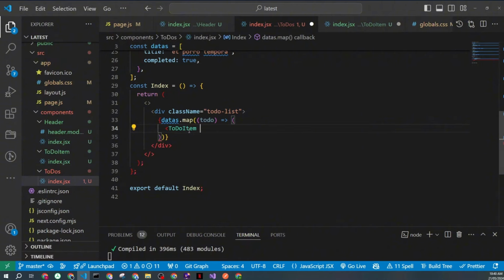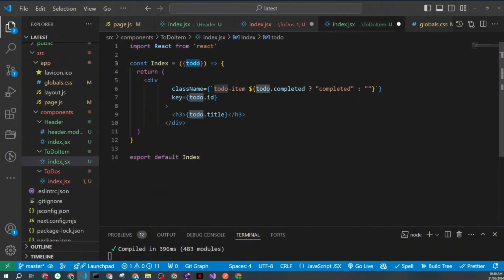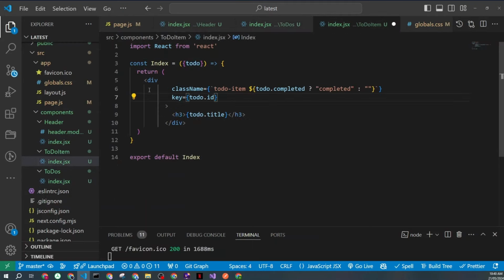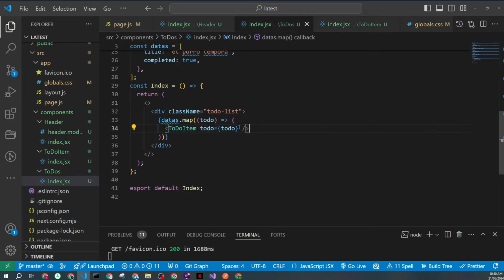And again, we'll just use the same property we called here, which is todo, and it should be equal to my todo, which is here in my map. Okay. Now we have this one here, and the key we should not be using anymore here because it's a single component, but should be directly used in your mapping. So we'll have a key added right there. Okay, so key todo.id.